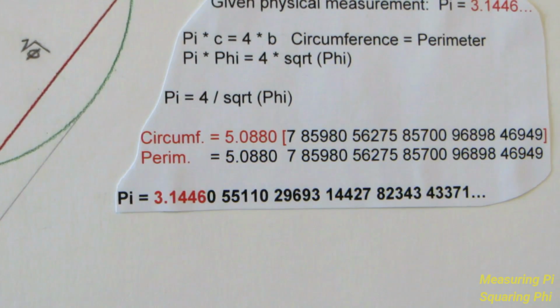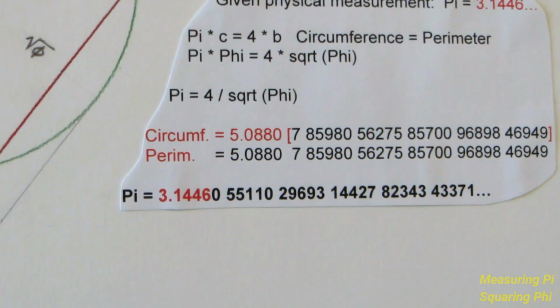I've shown you 30 decimal places here, and multiply that pi times the hypotenuse, c, we get the same number for the circumference that we got for the perimeter, all the way out at every decimal point to 30 places. We have essentially, and I've carried it out to 40 places, shown that the circumference equals the perimeter out to 30, 40 decimal places, and what you see, 3.144605511029693, and so on, equals pi. That's case 1 for the hypotenuse.